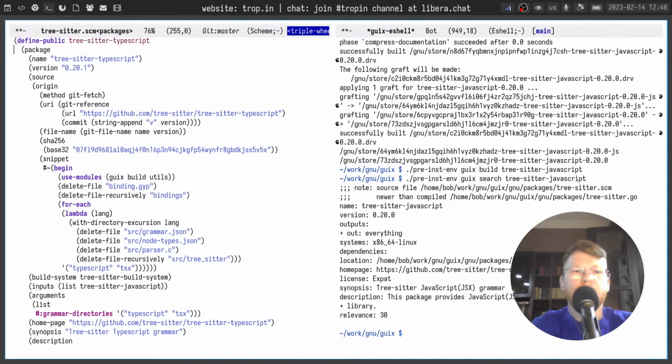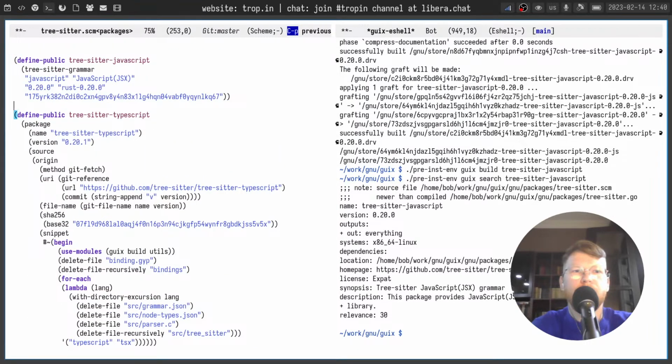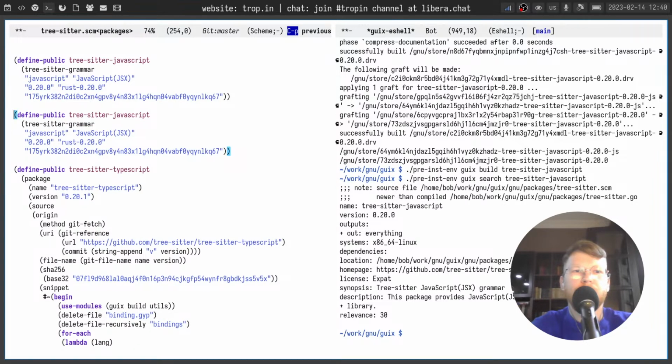And now let's define a package for TypeScript. TypeScript and tsx.